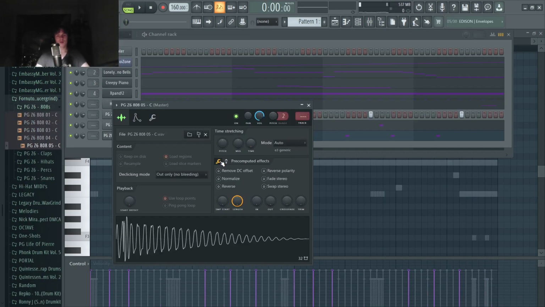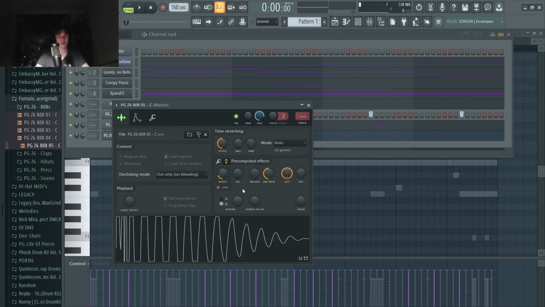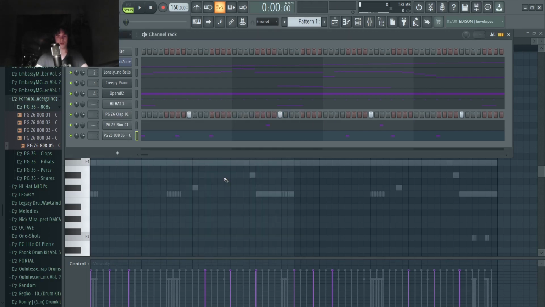So for the 808, we're going to do kind of an unorthodox sounding 808. It's not even going to be a super Ronny J type 808, although it is going to be really hard and distorted. This is the original sample that I chose, but we're going to change it up and make it a run. The first thing I'm going to do is just something that you're never really going to do on an 808, and I just pitched it down the whole octave. Doesn't really sound good at all. But the next thing we're going to do is come in and turn on clip and then turn up the boost a lot, and now it's going to sound like this. Very hard. So it's definitely a weird sounding 808, but it works and I think it sounds pretty cool.